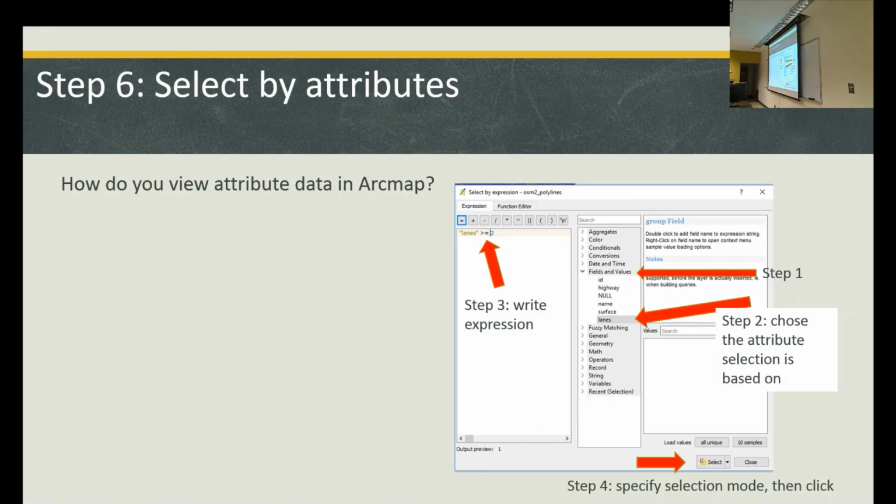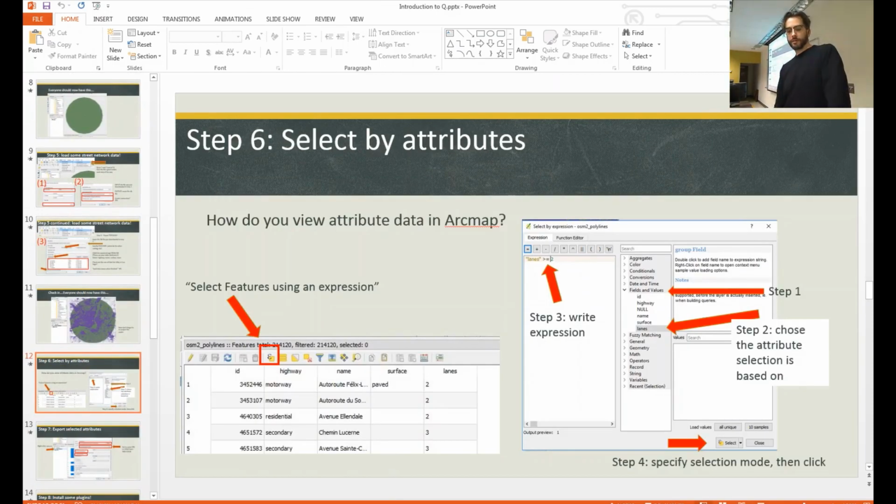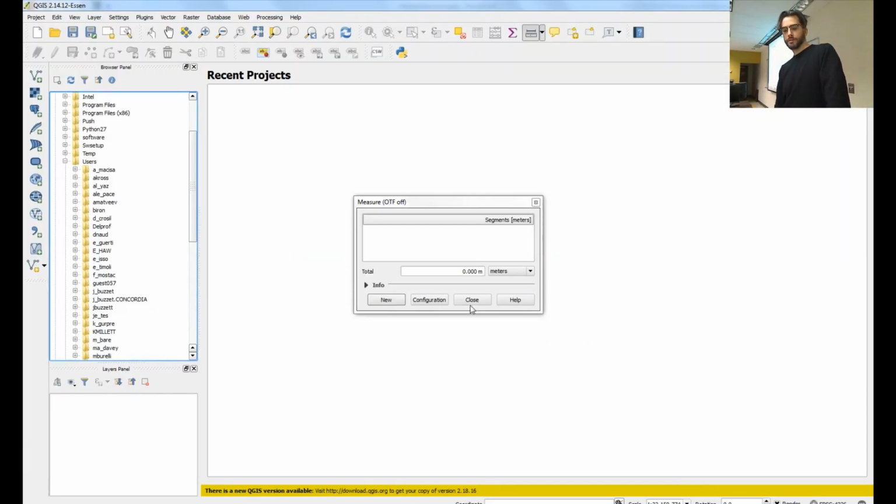Can we do the same thing in ARC where you nest it? There is a way to do it. It's in the settings, and then you need to restart your session. Once you have more than two tables, it does a horrible job of fitting them all in, to the point where data comes out and overlaps the other one, and it gets really messy. So sometimes I do it, and sometimes I don't. Select by attribute is another thing that scares people in Q because it's so different.